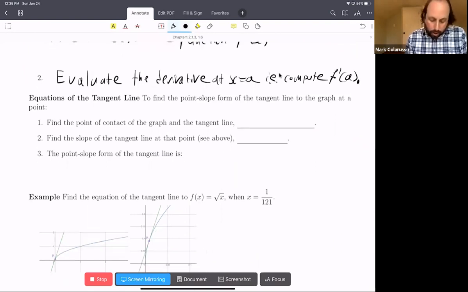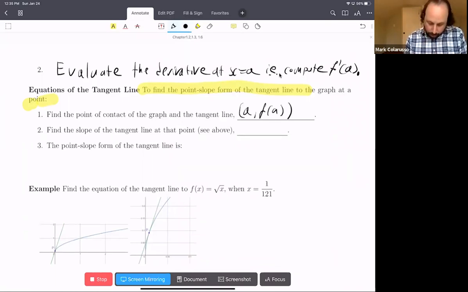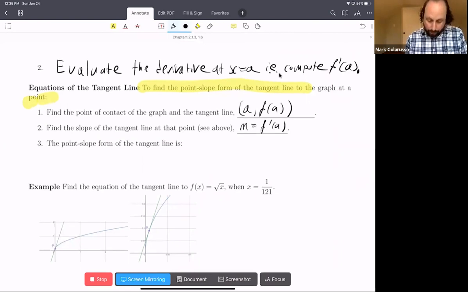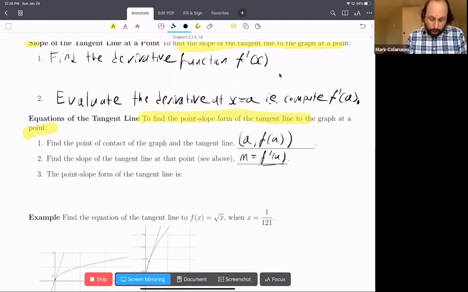To find the equation of the tangent line, once you have this information, it's very, very easy. The tangent line will pass through the point you're interested in, (a, f(a)). Then you find the slope, as we did, by computing the derivative using the rules and evaluating it at a. Then you can get the equation of the tangent line from point-slope form, like we did in one of the examples above with the cubic curve.